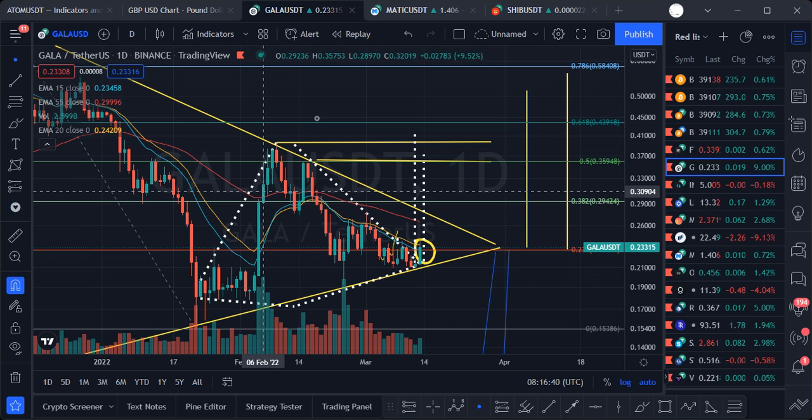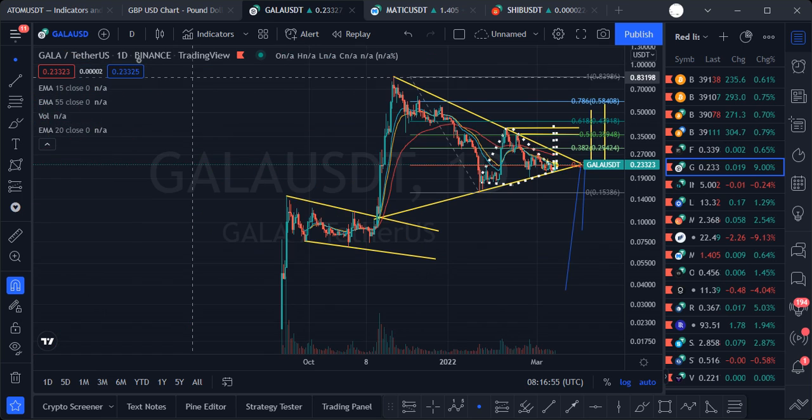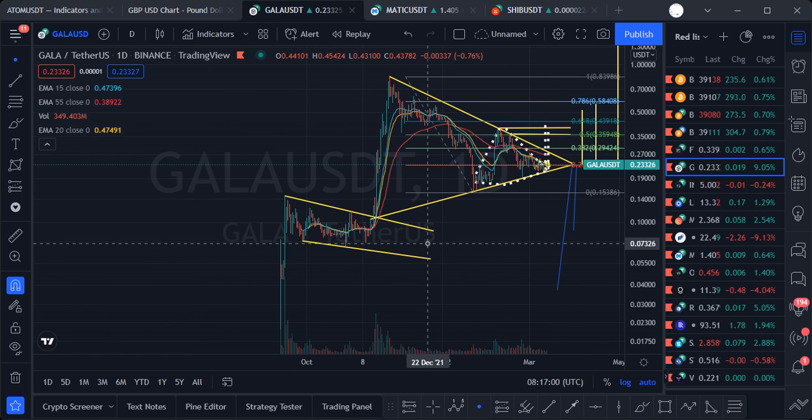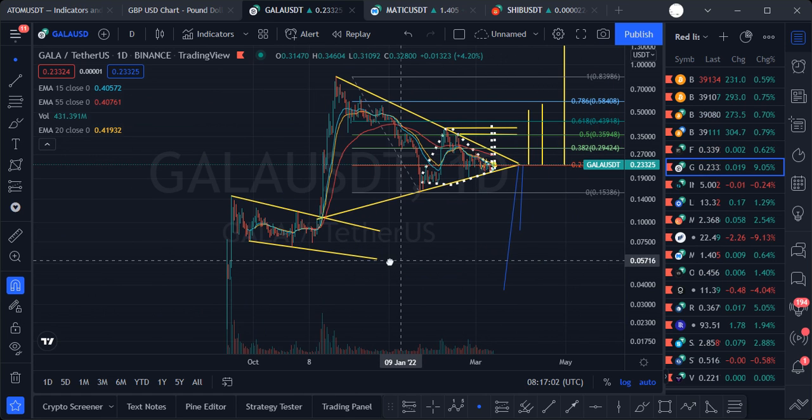Yeah, diamond chart pattern. This is Gala USD, and it's Sunday morning. But I'm just looking at this, thinking, is that a diamond? I know it looks a bit more like, see the white dotted lines there, an Apollo time capsule. So I'd say this is a diamond bottom. So it's a bullish signal, trend reversal signal, right?